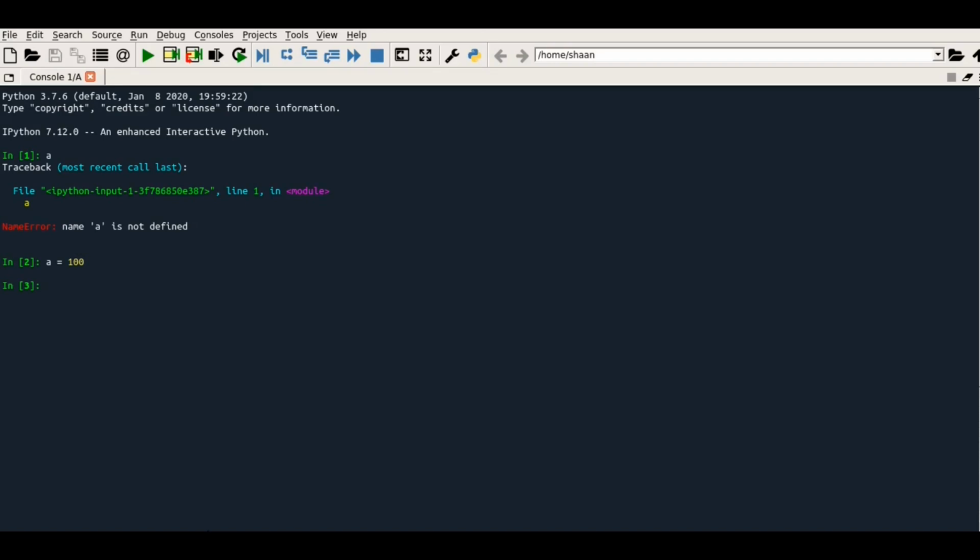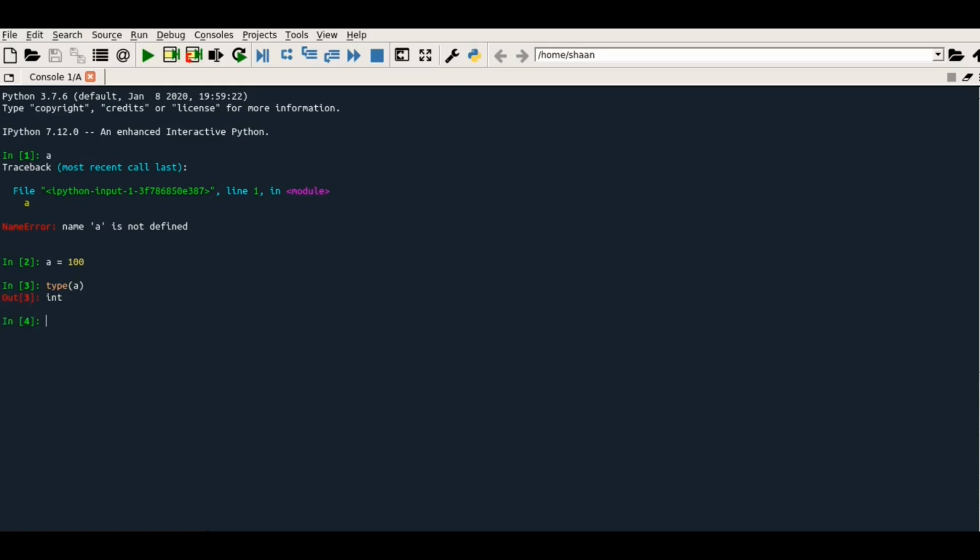Now in order to see to which data type your variable belongs, there is a function in Python which is type, which returns the type of the data that the variable holds.